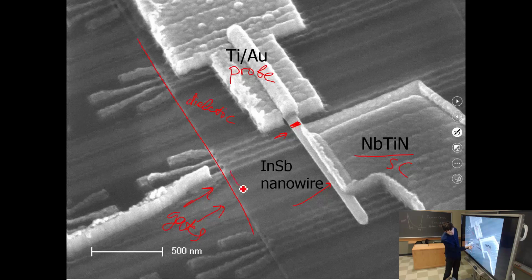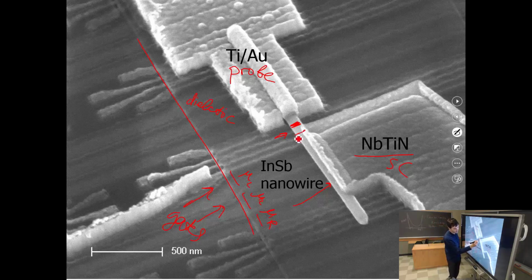These wider gates also play a role. They change the chemical potentials, mu left, mu central, mu right. Chemical potentials in this topological region can be control knobs for going in and out of the topological phase. And so these gates are very nice to have. You can see there are many gates to tune this device overall.